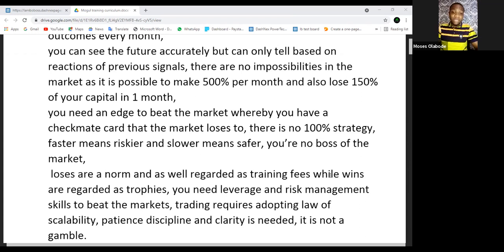Whenever I lose to the market, I ask, what is the market trying to teach me here? What is the market trying to bring to my attention? Because when you lose money to the market, it means the market is telling you, hey, look, this is what you're doing wrong. From every loss, there's a lesson, so you need to find the reason why you lost.